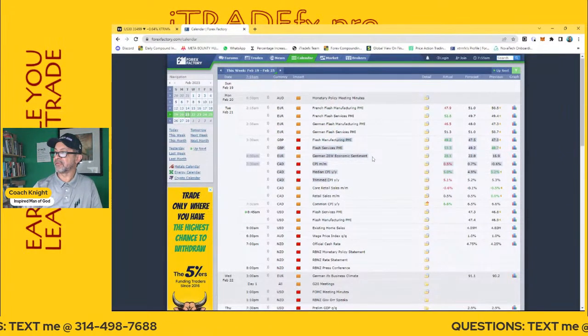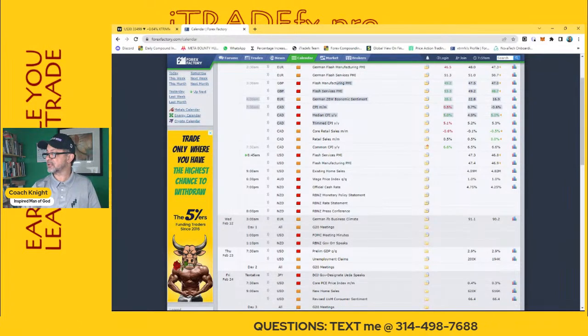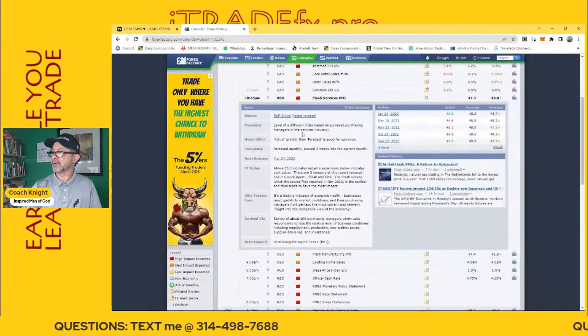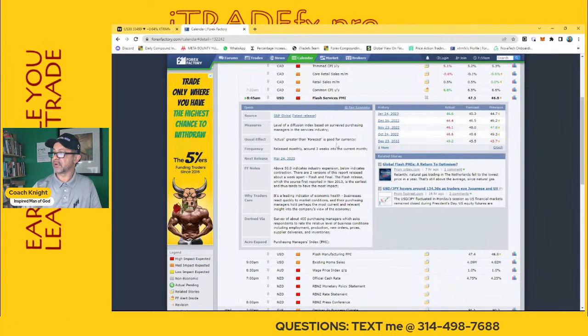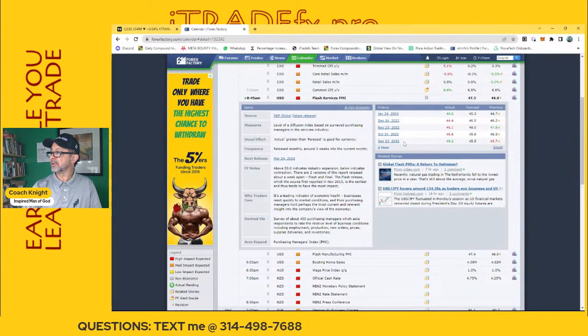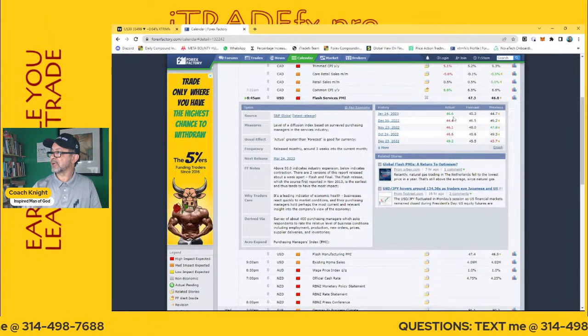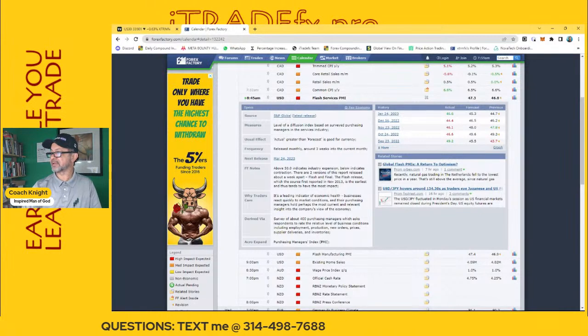At 8:45, we're going to get some US news coming in here, USD flash services. Let's click on this and see what this says. It's a level of diffusion index based on surveyed purchasing managers in the service industry. Actually greater than forecast is good. It's monthly, around 3 weeks into the current month. You can see it was a little bit better for January. It was up just a point, so it was green. December, it was red, so it was worse than forecast. And they've got some actual notes over here.